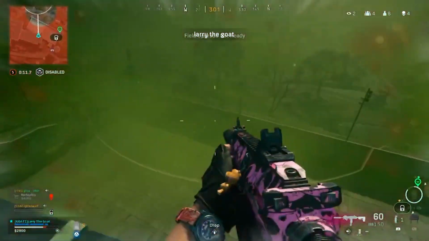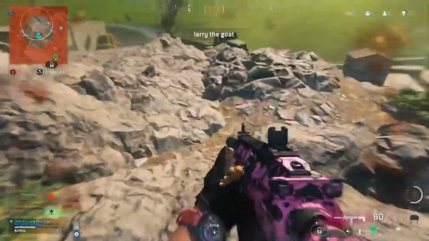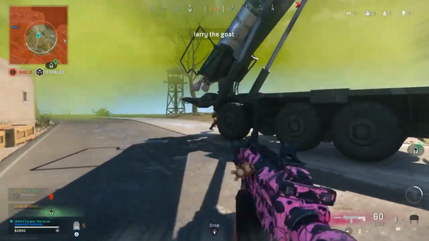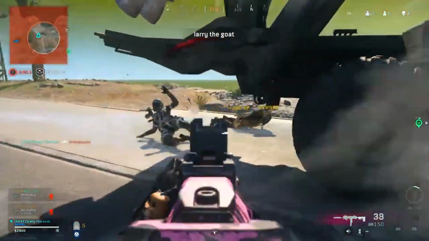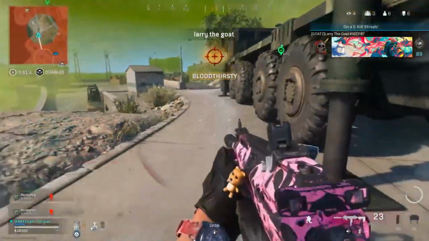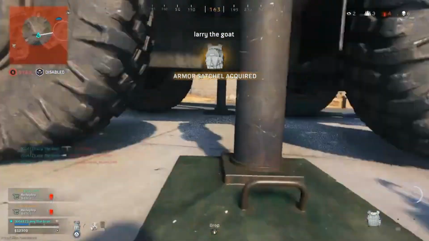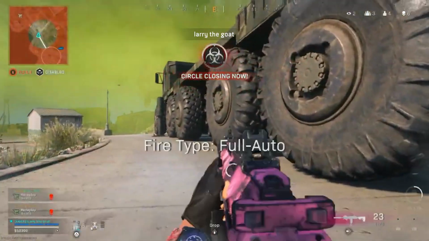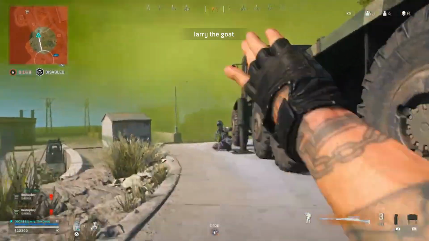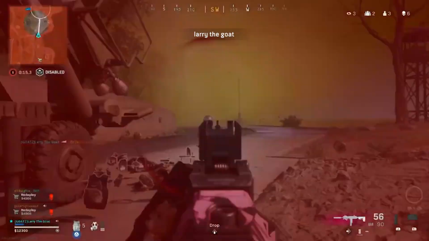Parachute, you're not a parachute. You're on the left, on your left. Run! Gas is closing in. Relocate to the safe zone. Wait up. Gas is inbound. Three teams left. Fucking hell. Shit! No! Mate, this MP7's insane.